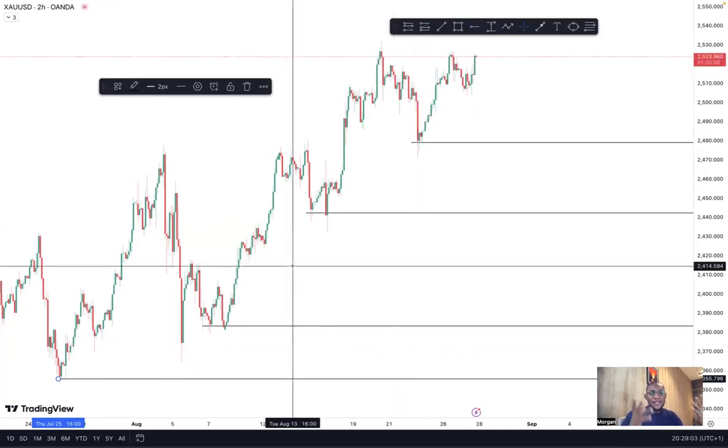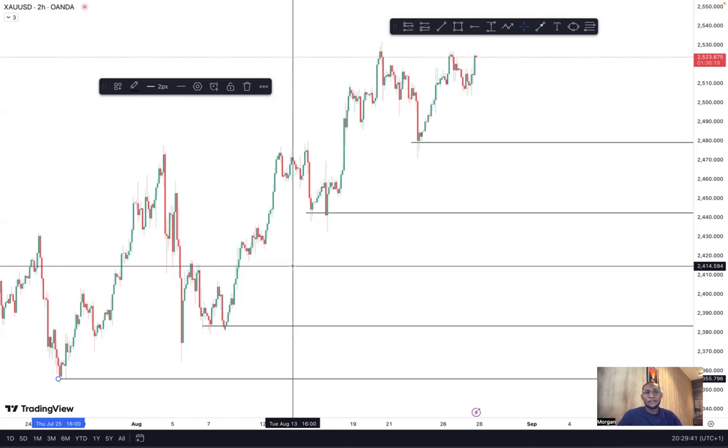Now, trends depend on time frame. Just like when you view a fight from a map, the more you go closer, the more information you see. The more you go further away, the less information you see, but more accurate information, right? The same thing applies to the chart. If you are viewing that fight from far up above, you might be seeing a different thing, but the more you come closer, you'll be seeing a different thing. That's the same thing with the charts.